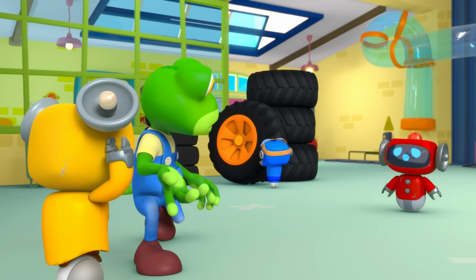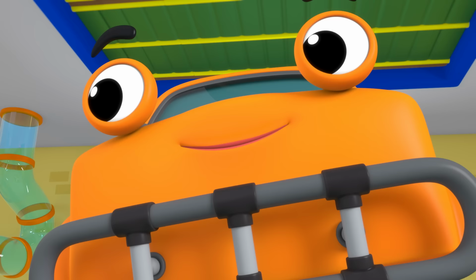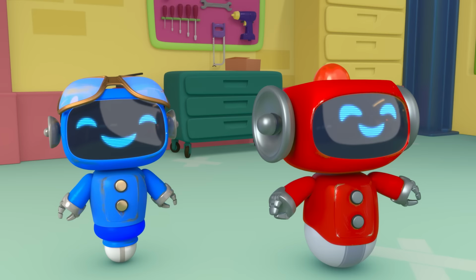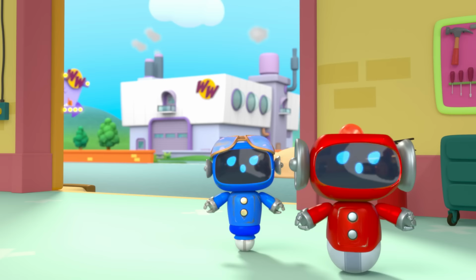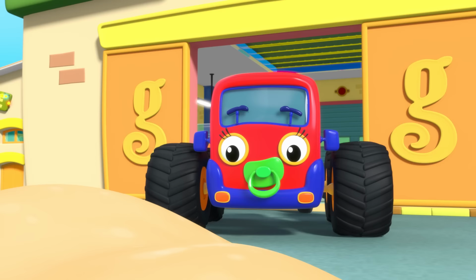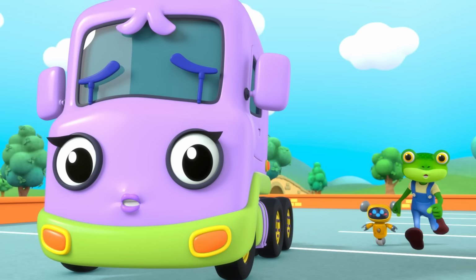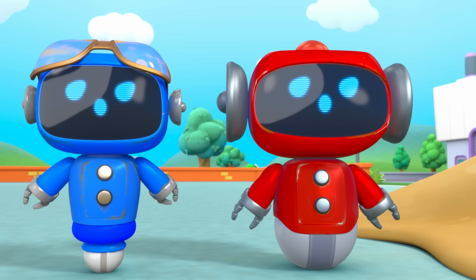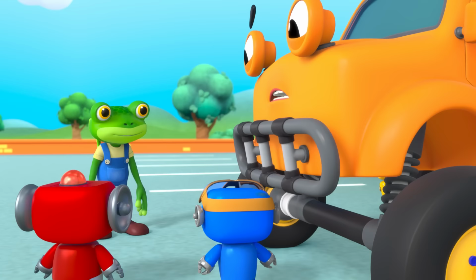Yellow's gone and bumped her head. So it's over to you, Blue and Red. Come on, Yellow! Looks like the tyres got mixed up. It's okay. We all make mistakes. We just need to swap the tyres back. Oh, don't worry, Max. We'll soon sort this out.